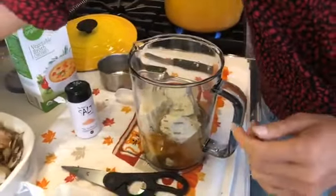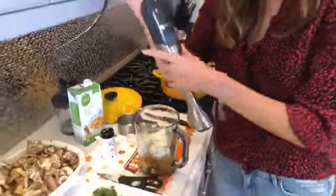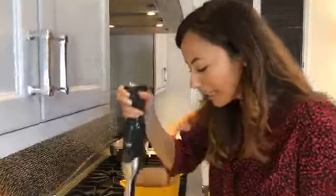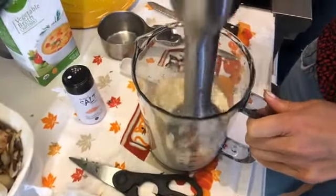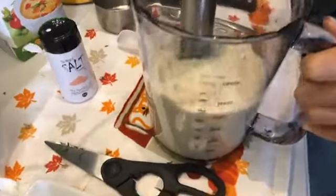So this is one of my favorite things to use. Whoa, wait a second, what do we got here? I use a Vitamix, but because it's bulky and hard to clean up, I love my hand immersion blender. It's so easy, look at that. All you have to do is just press the button and just blend away. It's super easy. Wow.